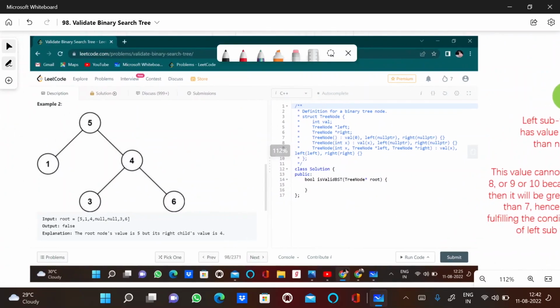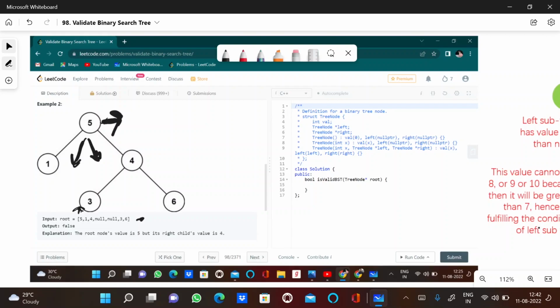The question input will be like this. What is this? The first value of this array will be the root of the tree, the base root. After the first digit, that is 1, the second digit of this array will be the left child of the base root, and 4, the third digit of this array, will be the right child.